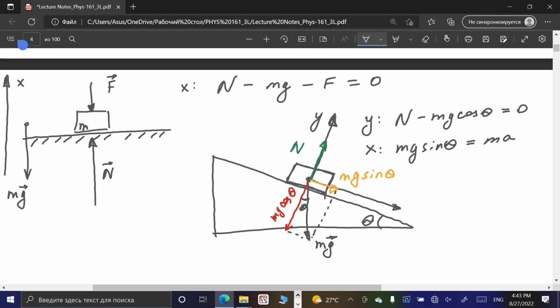So we actually have one force, it's weight, nothing else, mg, but then we split it into components along the system of coordinates which we picked in order to make our life easier. Because we could have used a system of coordinates with a vertical y axis and a horizontal x axis, but then it would be way more difficult to deal with. So we want to align this system of coordinates in a way which makes our calculations as simple as possible. Okay, guys, so with this, I think we can wrap up.